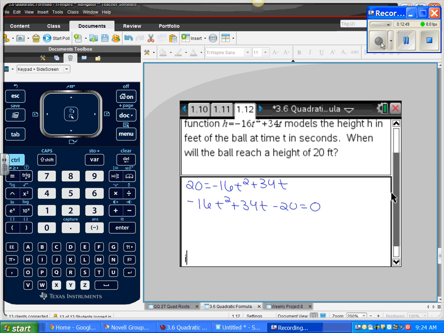Okay, so we use the discriminant, so b squared minus 4 times a times c, right? What kind of value did you get? Yeah, you got a negative, right? Imaginary solutions. So are we ever going to have the ball reach 20 feet? No, we don't have any solutions that are going to be applicable to that, okay? So either the equation is wrong or this is just an impossible situation. That's it. No solution.